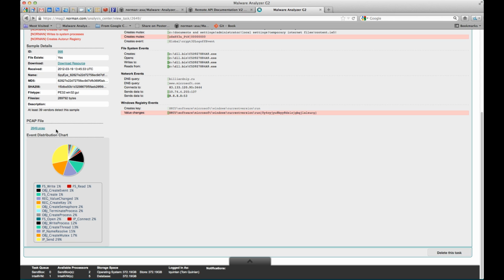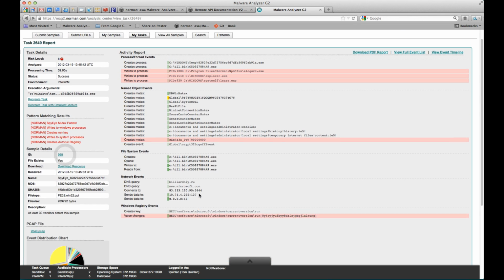We have a packet capture file from this particular sample. We are listening to the network card of the virtual machine in promiscuous mode, and the packet capture information is created as a PCAP, but the information is also stored in the database, which I'll show you in just a second. Additionally, the packet capture information will change based on the behavior of the malware. Since we do have customizable firewalls, whether or not the sample can communicate out will determine what is present in the packet capture. We also have an event distribution chart, which gives us a good idea of what a particular sample is doing in the time that it runs. In this case, about 30% of the time, this particular sample is attempting to send information out.